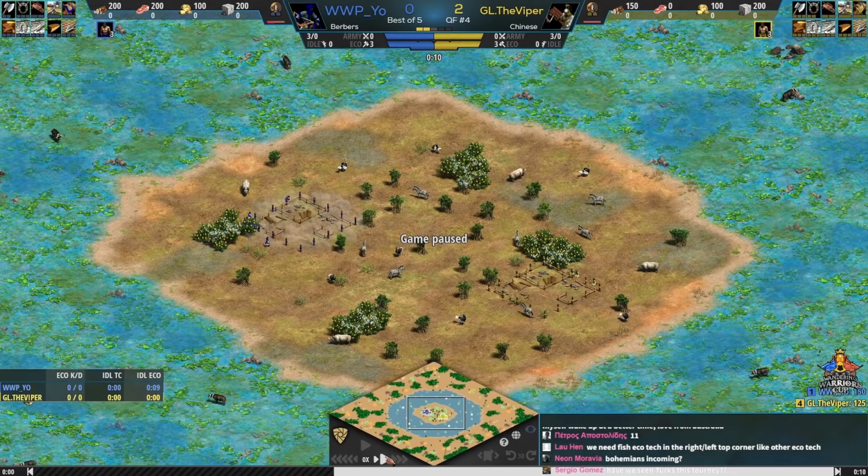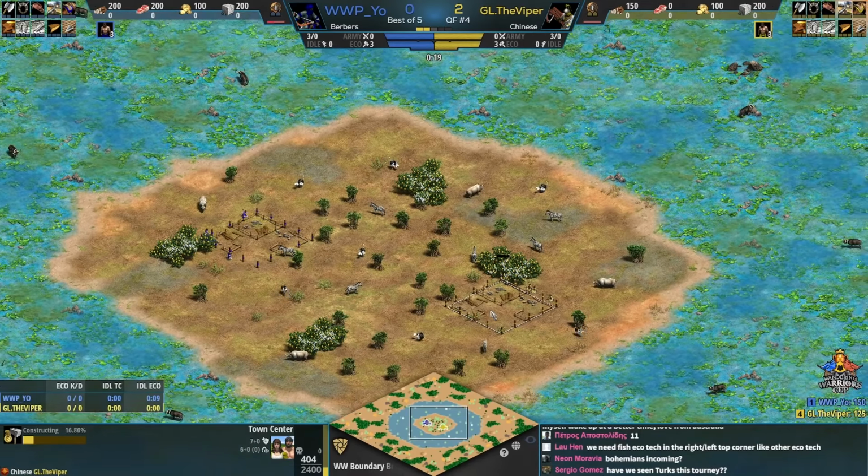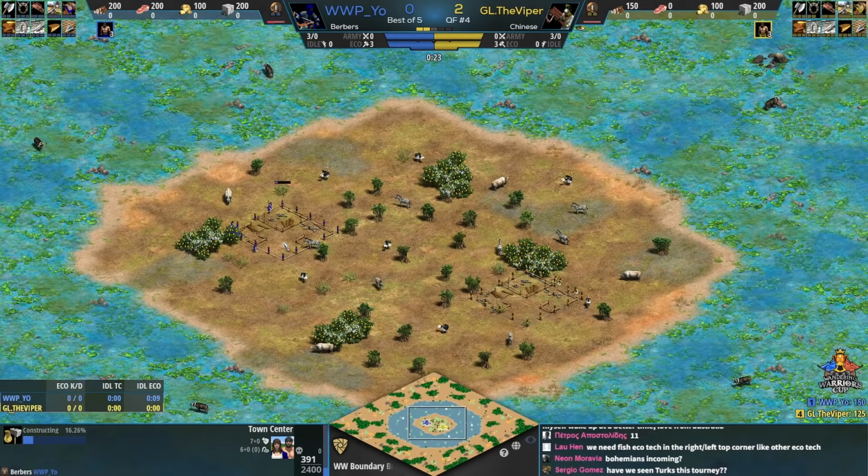3, 2, 1, go. We have Yo against Viper, game number 3 here, folks. Thank you for tuning in to Wandering Warriors Cup round of 8. And we have Berbers against Chinese.